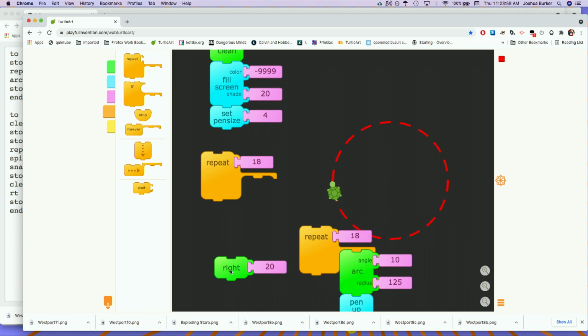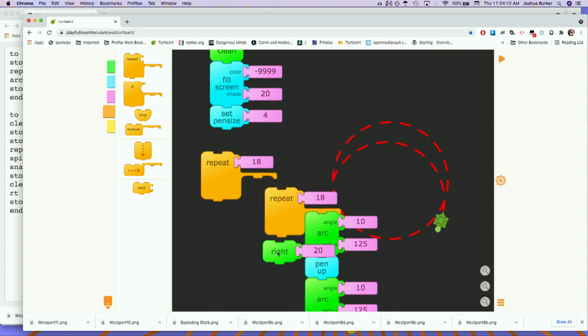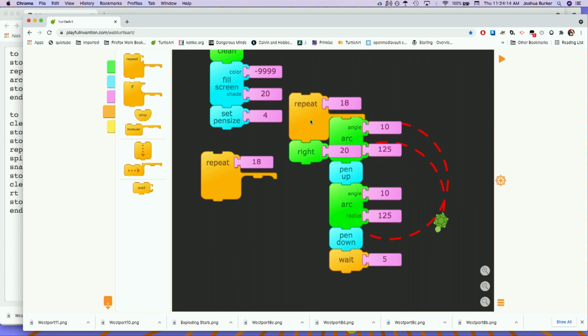So it draws this dashed ellipse, right? And then it goes right 20 degrees. And it does another one. And you add that up a bunch of times. It does that 18 times. Let's take the weight out.